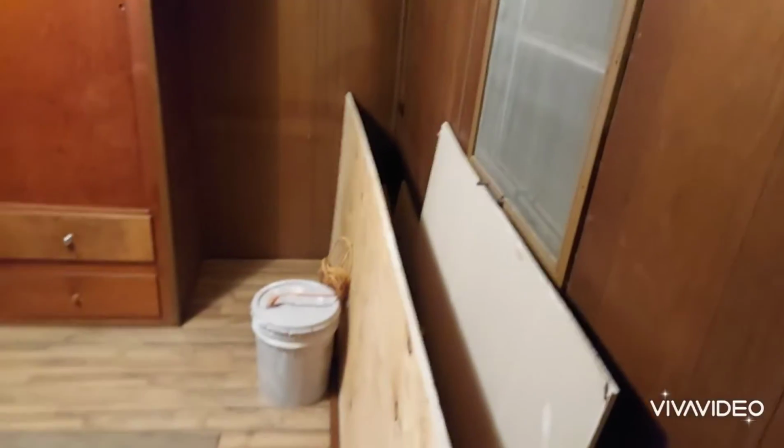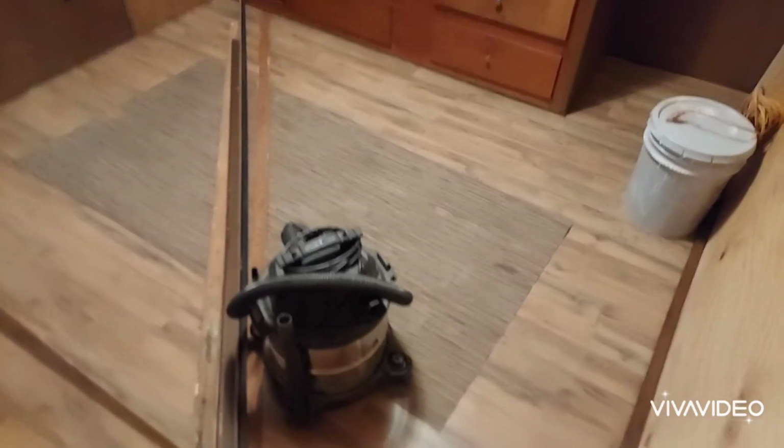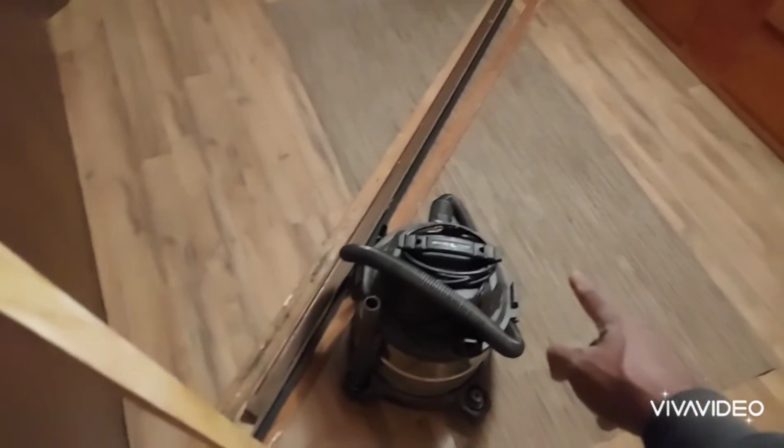I think I already showed you guys on the earlier part of the video about the showers. None of this is new. But I did want to just give a quick update. Moved all the junk to this room on the end. And that piece of linoleum there is exactly the amount left over to fill in the hallway right here.